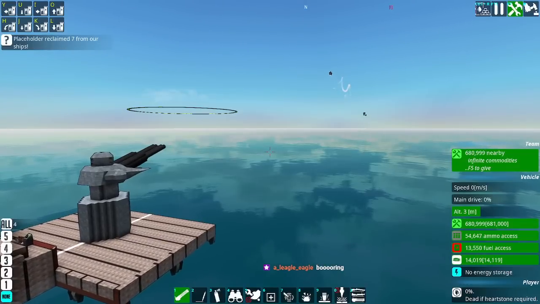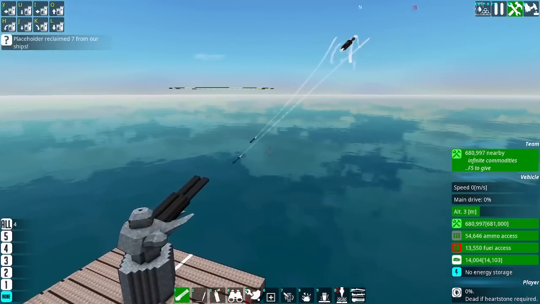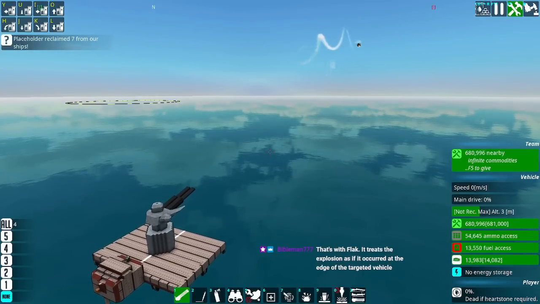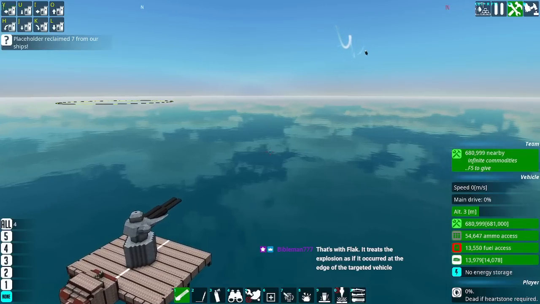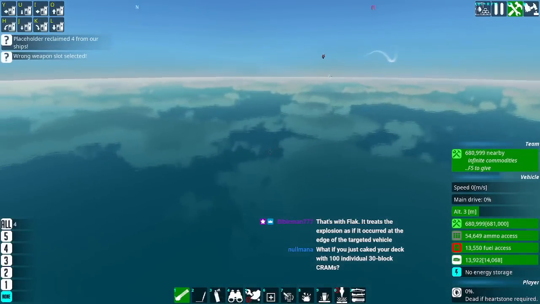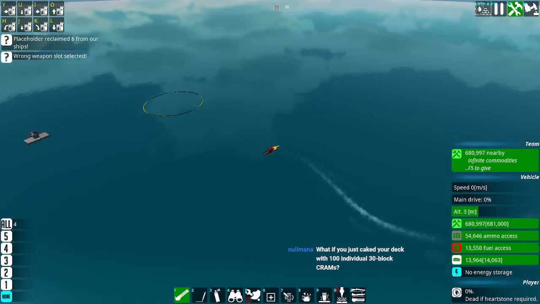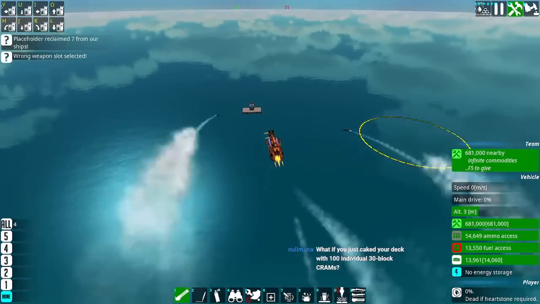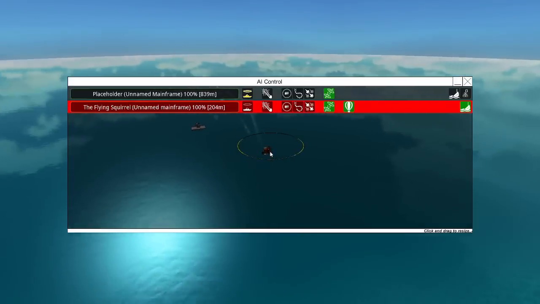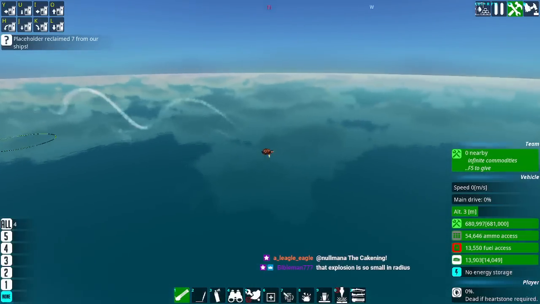Why did that not explode? Oh, no, there it is. Alright, now we get to wait for this to happen. I should have just gone with 2D Tetris for this thing, actually, for the rate of fire. Damn it. Right, so this is why I'm not a huge fan of using HE for this. It's just not going to work, lads. You need a much bigger CRAM than this in order to make HE work.